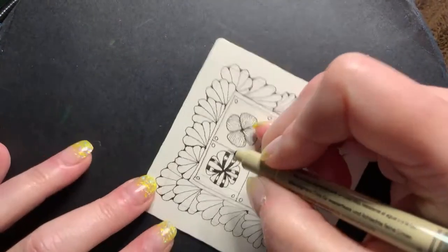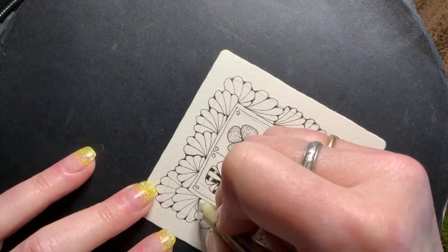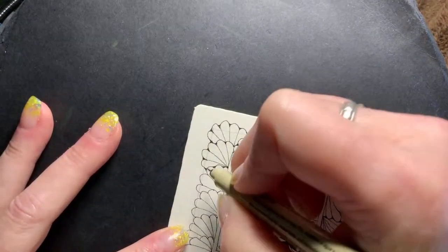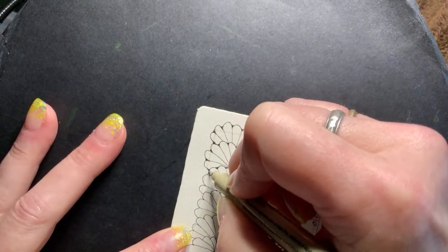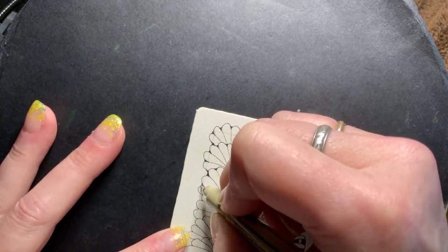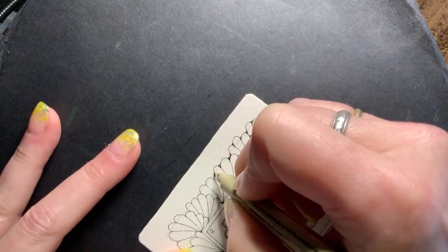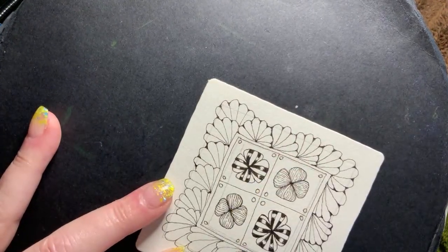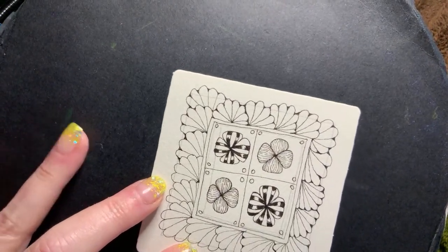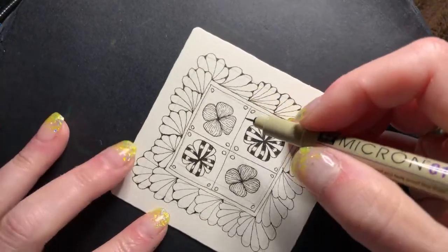You guys ever dream of your tangles? Dream of drawing a tangle in your sleep? I'd love to know if you do that. There was a time when my dreams were filled with tangling, filled with it. Not so much anymore. Of course, I take breaks now, and before I was 24/7. Nightmares if she dreams of Carlito. That would never happen.